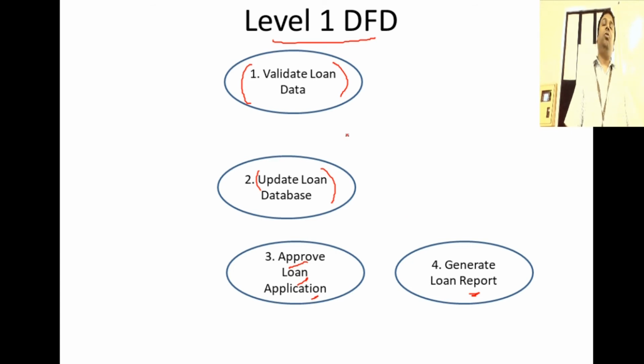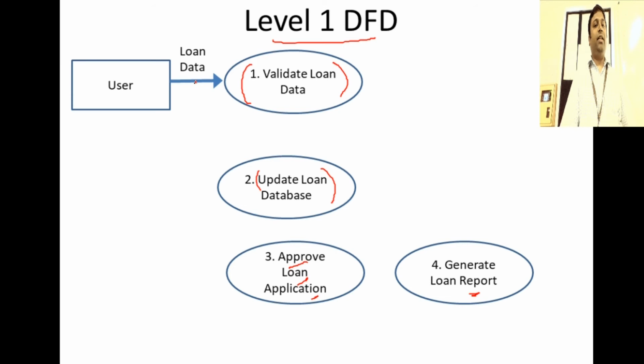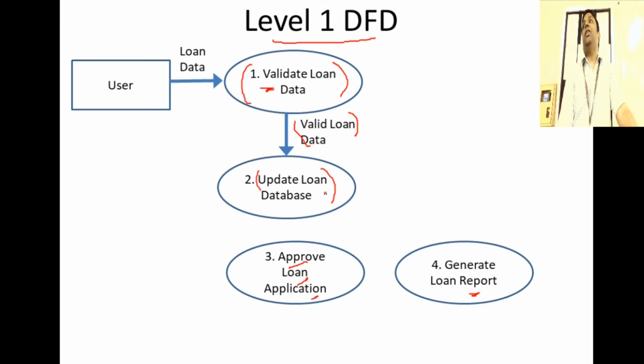And now what we have to see in the next step is we still have to maintain the input and output from the system. What is the input to the system? It comes from the user, and that's the loan data. This loan data will be fed to our function. If the data is valid, where will it be passed to? So this is again data. It's not an if-else condition. So valid loan data will be passed to the update loan database module or function. You call that a process here. It is actually a piece of code that will execute and update your database. So when I am saying update database, I am storing that in some data store.